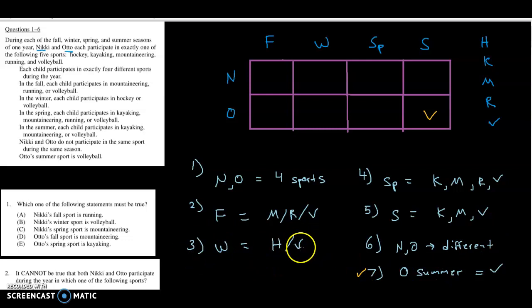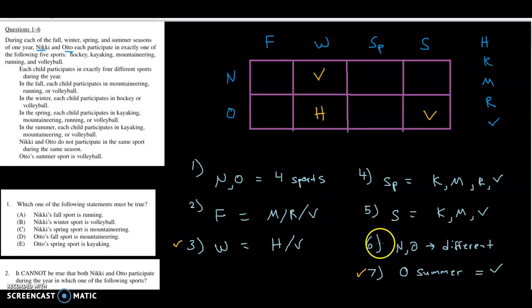I'm going to start with this one because there's only two possibilities for winter. Either you played hockey or you played volleyball. Well, we know that in winter, Otto has already played volleyball, so that means he's got to be playing hockey here, which then means, check that rule off, which means, just think about this, N has to be playing volleyball there. Because remember, your only options are you either are playing volleyball or hockey.